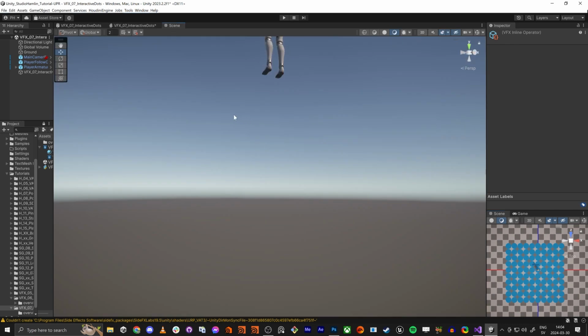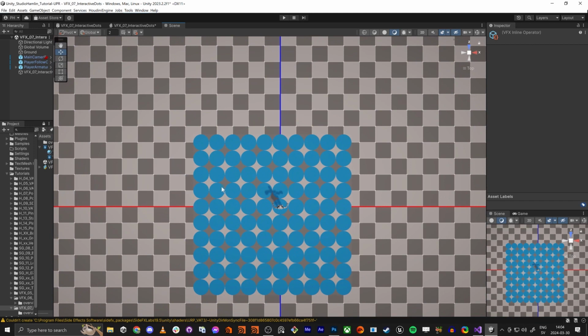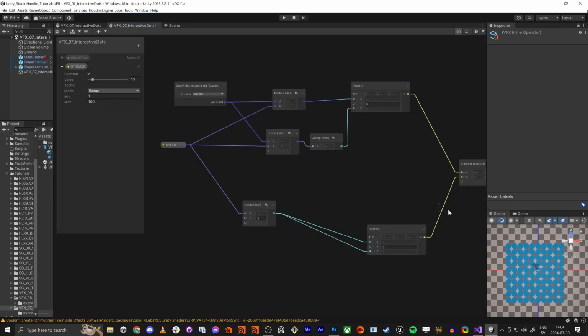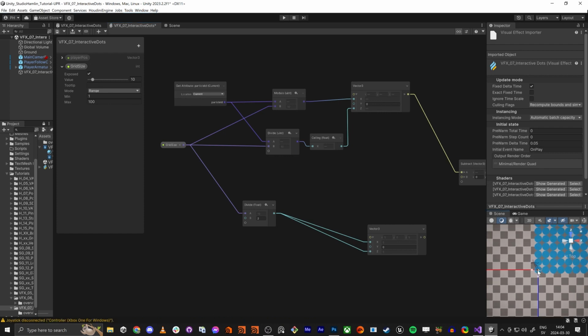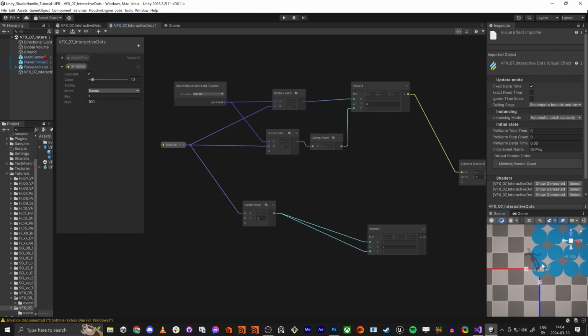You see it's almost in the center, and we should actually have the player over here. The reason is that you see it's not really starting from 0 either. It's starting from the center of a dot.